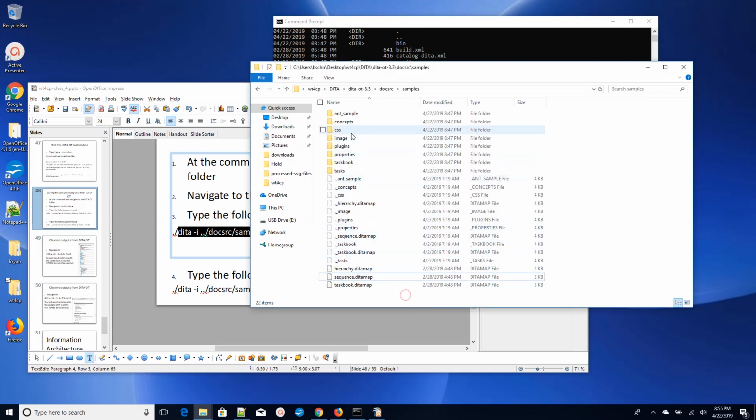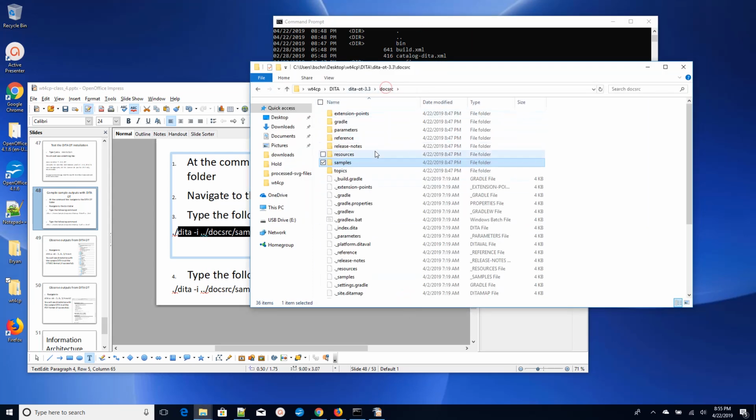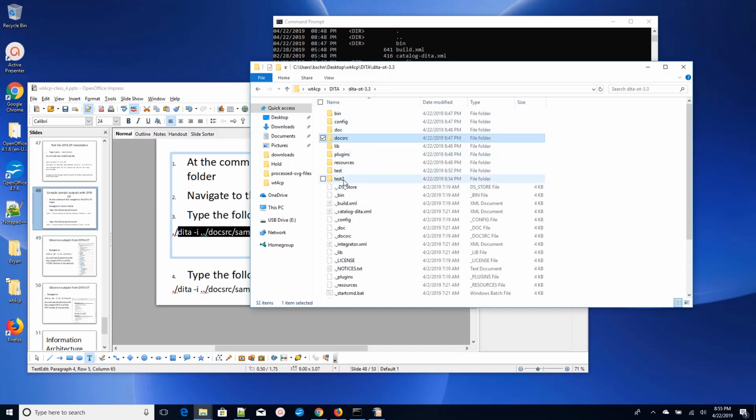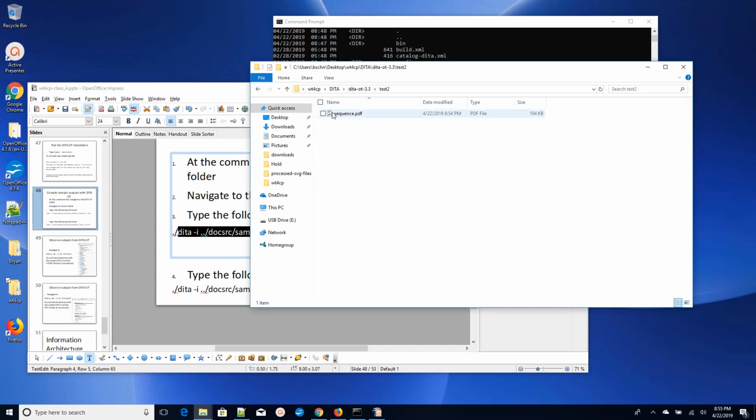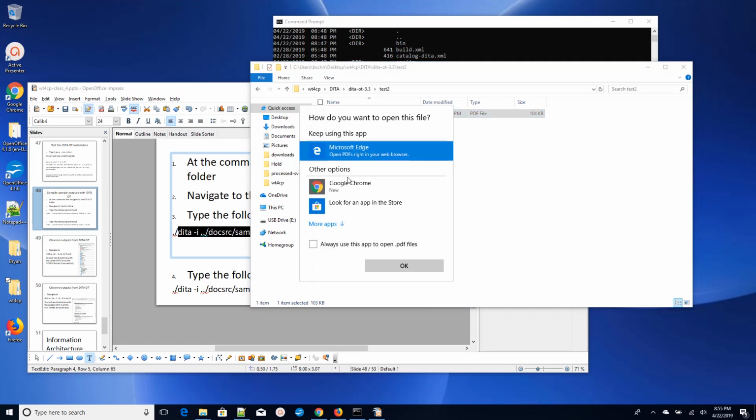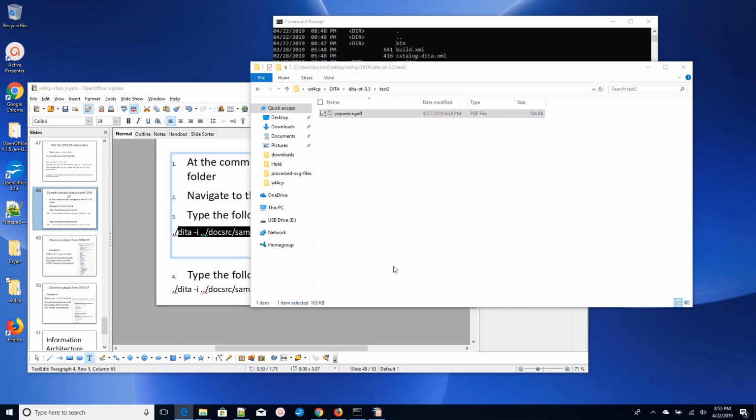So let's go back into our test2 here. Now we have this directory called test2, and we have a PDF file. We're going to take a look at that. And sure enough, we have a PDF file.